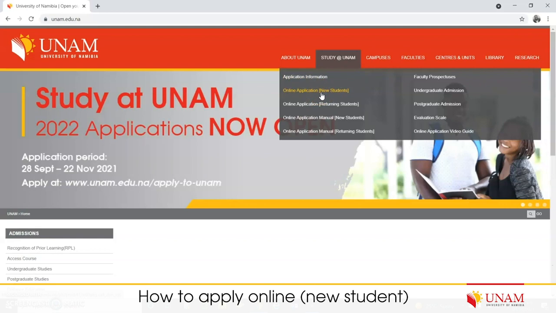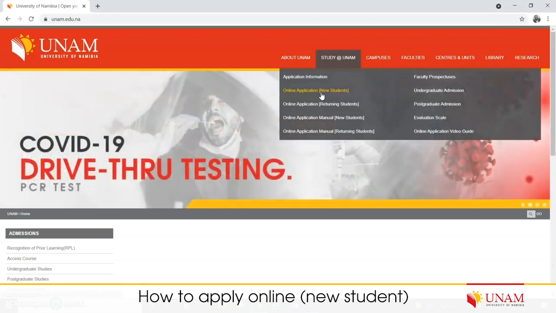Now at this time, there are two things that you should have ready. One, you should know what you want to come study already, your first choice and your second choice. And then the second thing is you should have all the required documents readily scanned into your computer in a PDF format and saved on your computer so that you can make the upload quite easy. The system requires that all the documents should be in the PDF format, so please make sure that you are saving your documents on your computer in PDF format.